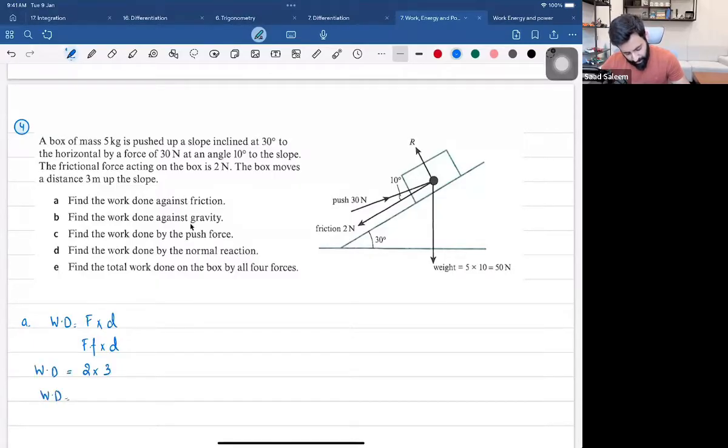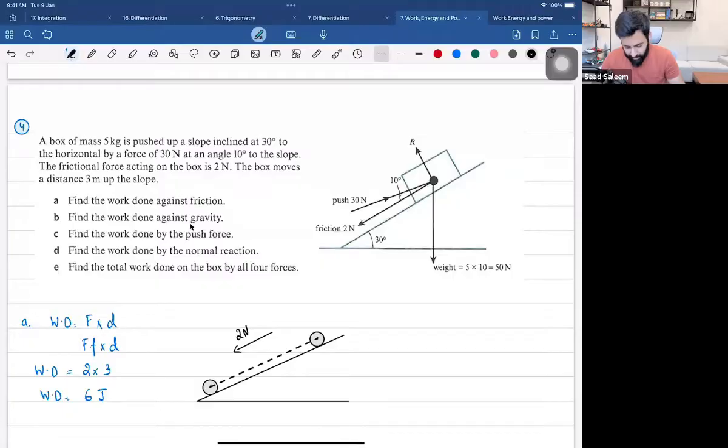And once again, why is the word used over here the word against? Sorry, it's not newtons, it's going to be in joules. Because the object is moving in the opposite direction to the frictional force. I repeat, this is the direction in which the frictional force is acting, and this is the direction in which the object is moving. That is why the word used is against. I'll make a diagram of it here also. So this is the object. It moves a distance of 3 meters, so it's here, and the frictional force was acting in this direction. It was 2 newtons. The object has moved 3 meters. Therefore, the work has been done against the friction, and that's equal to 6 joules.